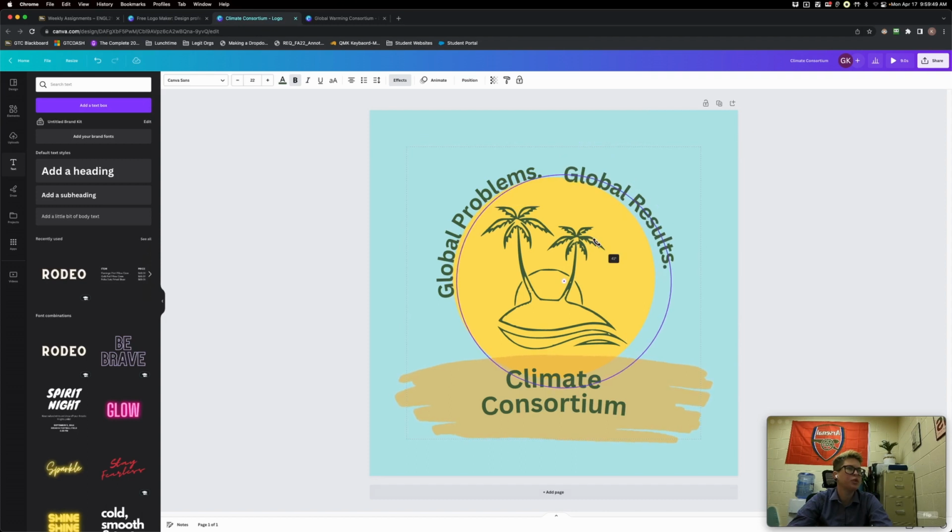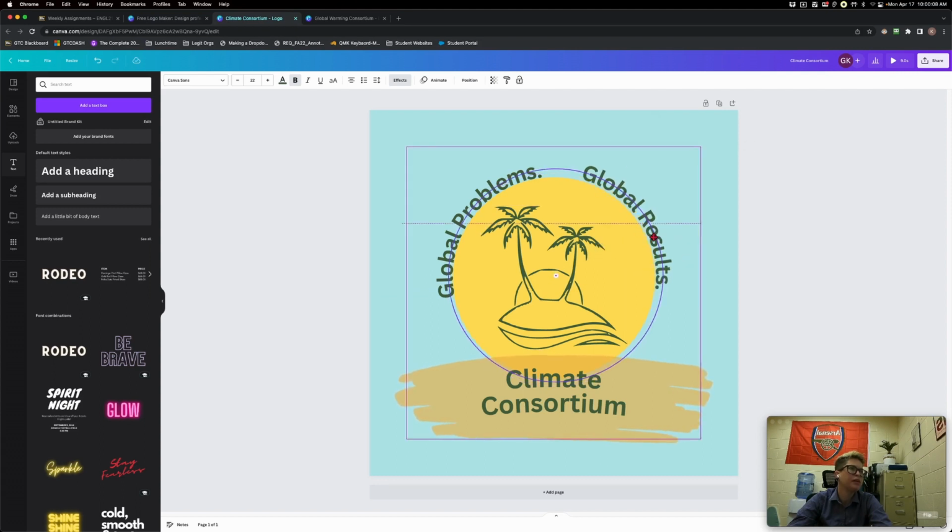Okay, anytime you tweak it, you might need to kind of flip it around if you're working with this kind of curved text. You might say, wow, that looks like it's a huge pain in the butt. Yeah, it can be, but it's about maximizing your visual rhetoric, right? Your ability to convince people based on small things that make a big difference.